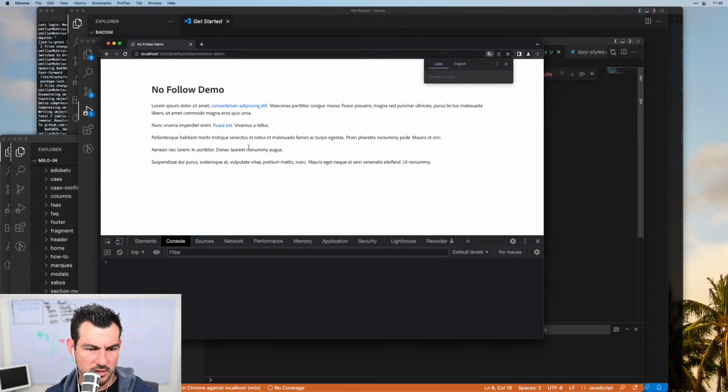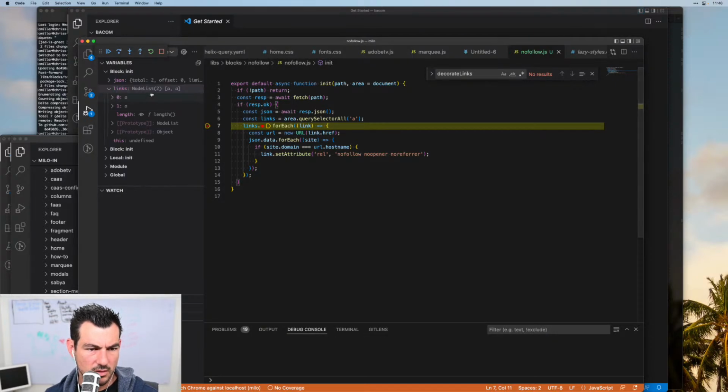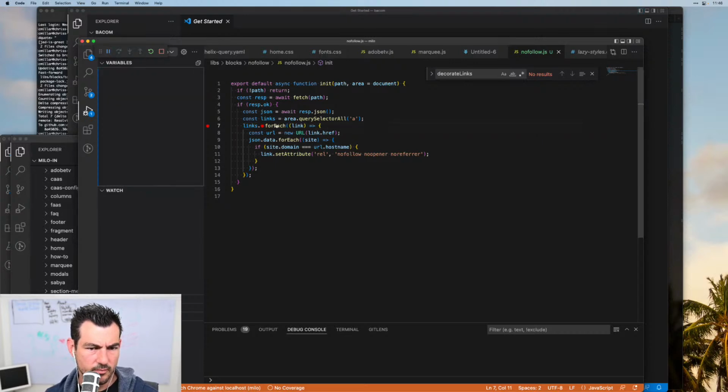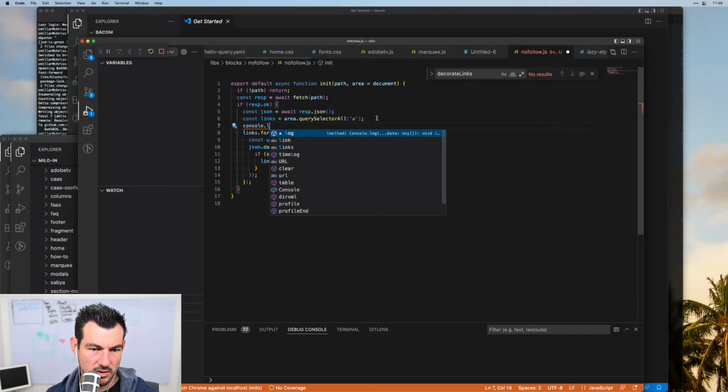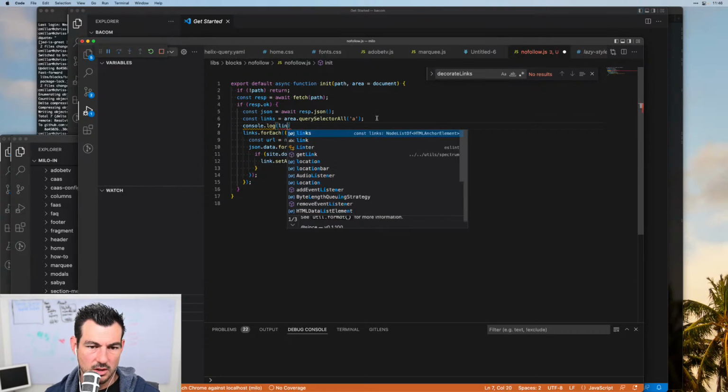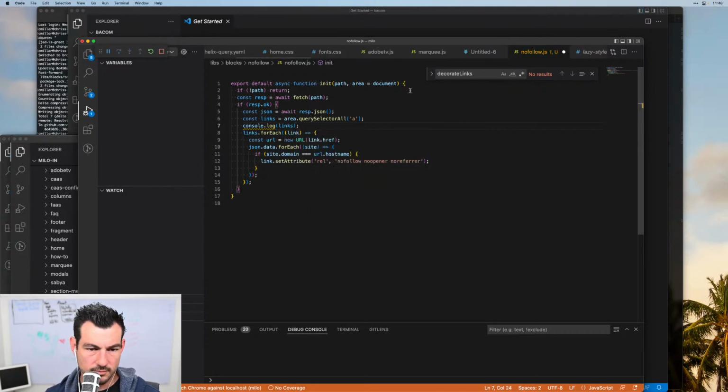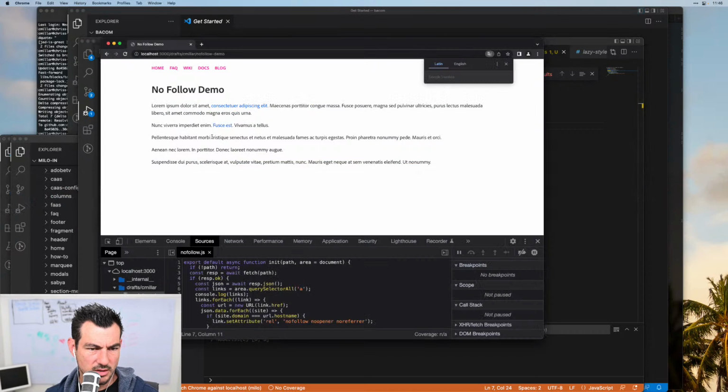That's really interesting. Total 2. Why are you only finding 2? You should be finding more. That's very interesting. I find that really annoying. Console.log links. Area. That is very weird.